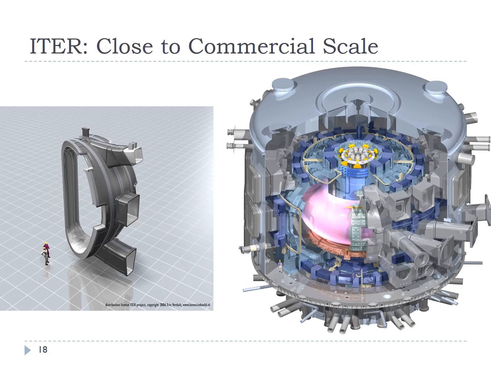And so here's what ITER looks like. The vessel itself has yet to be put together. Right now, the building has been set up. A lot of the individual components have been made, but they haven't all been put together. But this is what the scale looks like. Here's a couple of people down here. Right, this thing dwarfs the size of people.